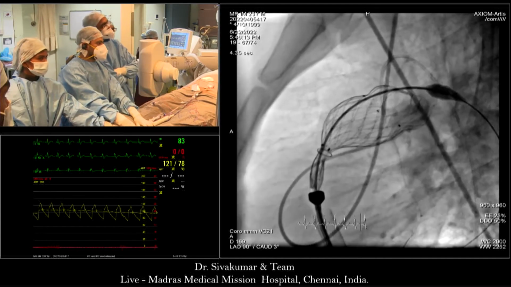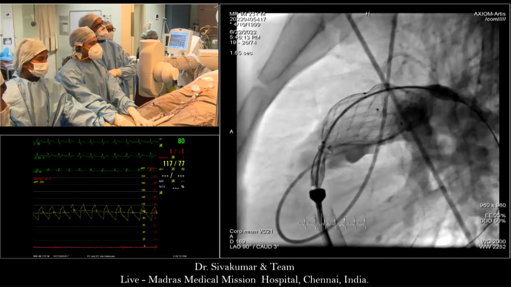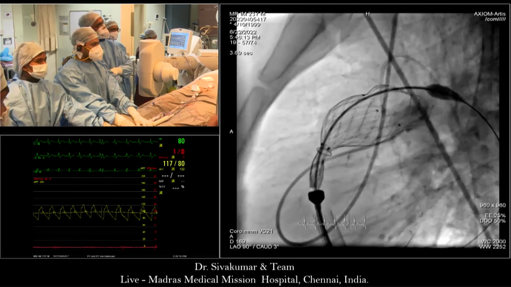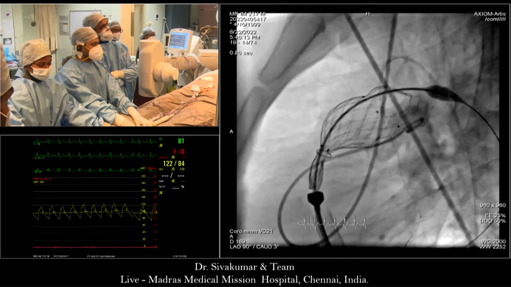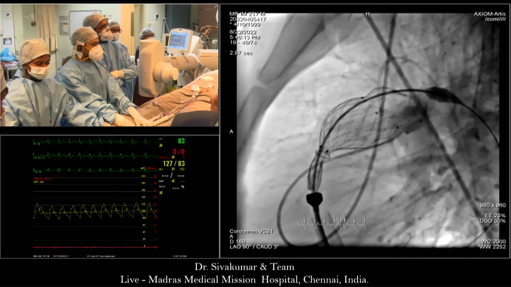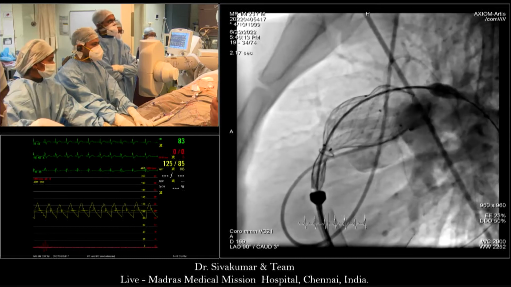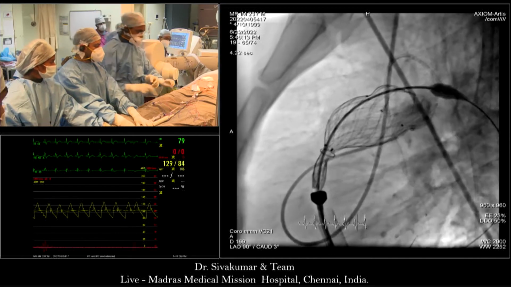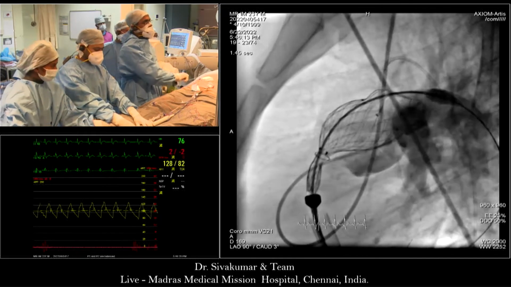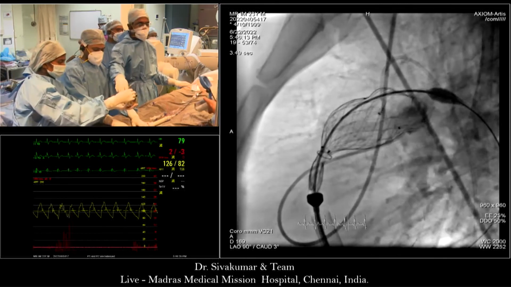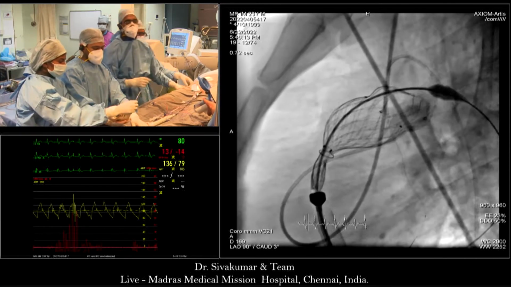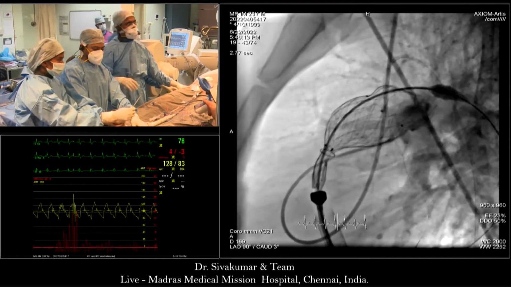Check here, the proximal end of the valve is at the level of the annulus now. Freeze it. And you have good flow in both branches actually, in any projection you use. Are you going to pull a bit more the device before deploying completely? I'm going to pull back.